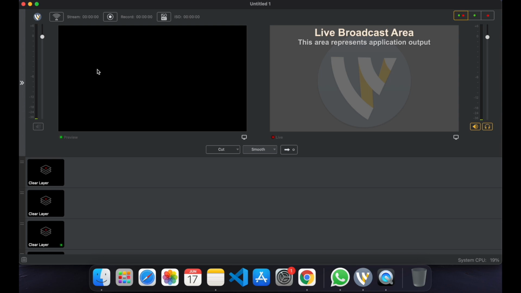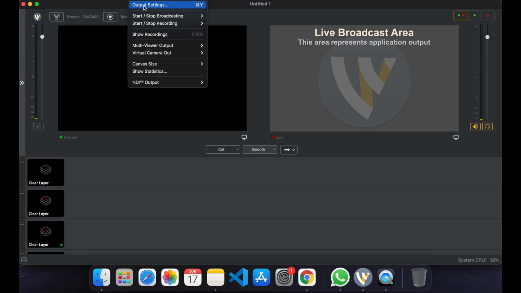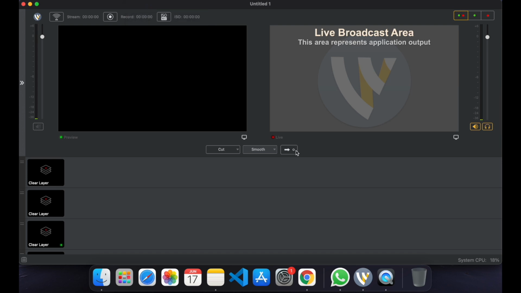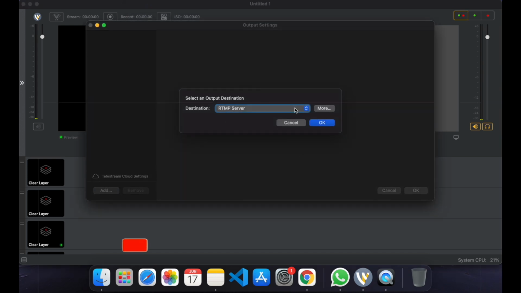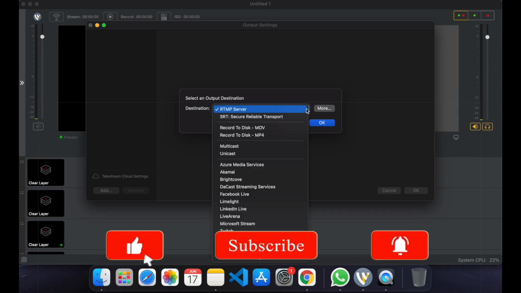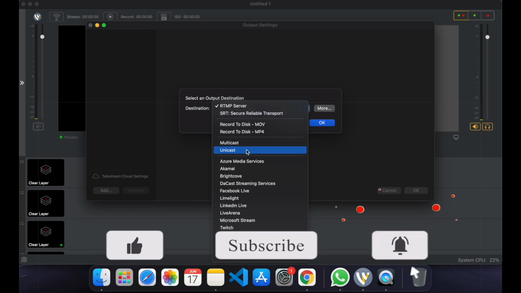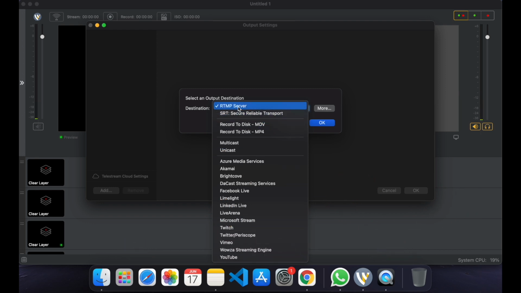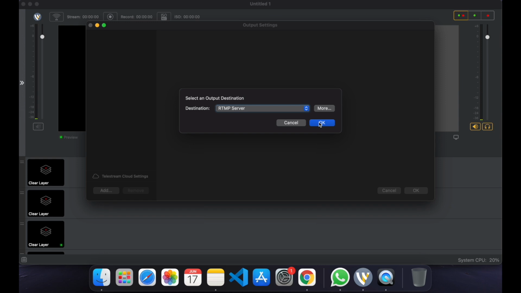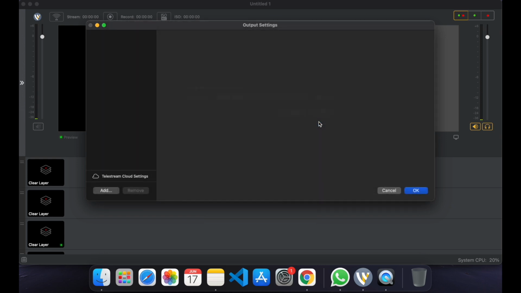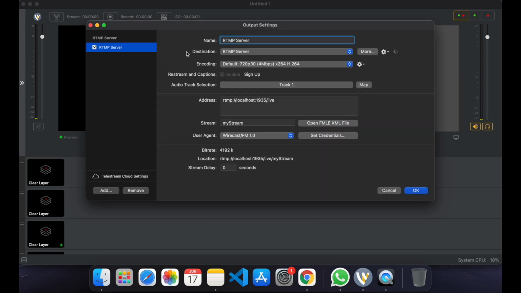Once Wirecast is open, you have to click on output, then output settings. Now you have to select RTMP server. You can select a different server for YouTube, any other option, but I am selecting RTMP here. Once you click OK, it will open a new window. Here you have to paste that stream key.